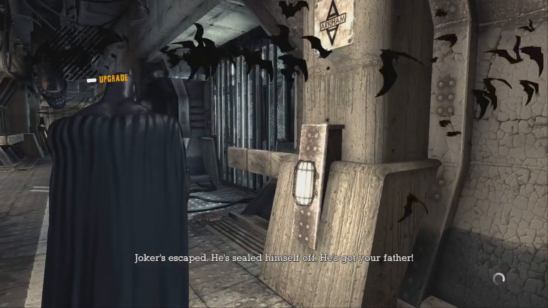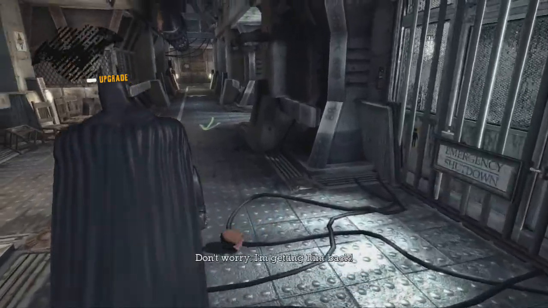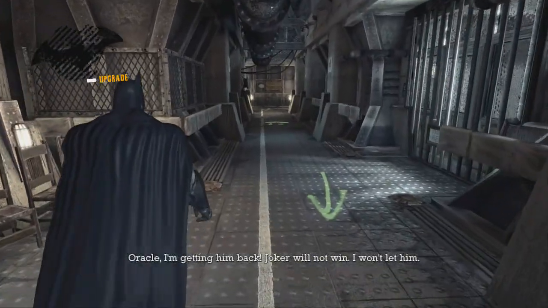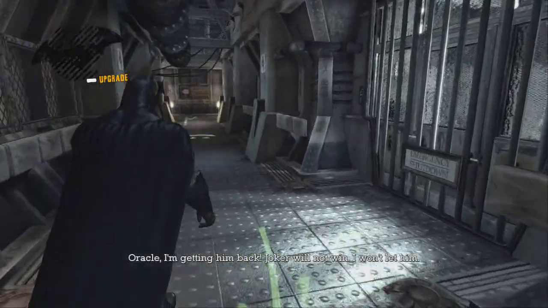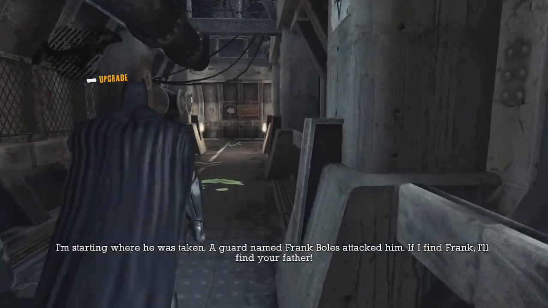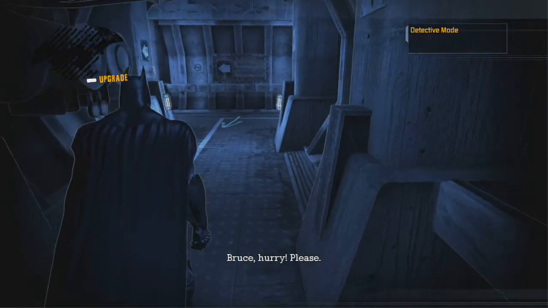Joker escaped. He sealed himself off. He's got your father. Dad. Don't worry, I'm getting him back. Okay, I know, but... Oracle, I'm getting him back. Joker will not win. I won't let him. I'm starting where he was taken. A guard named Frank Bowles attacked him. If I find Frank, I'll find your father. Bruce, hurry, please.